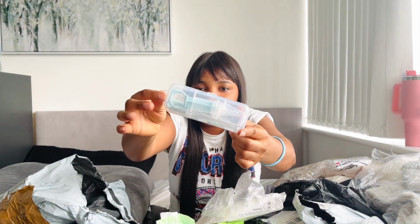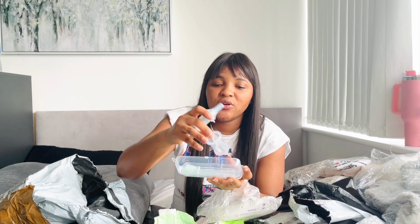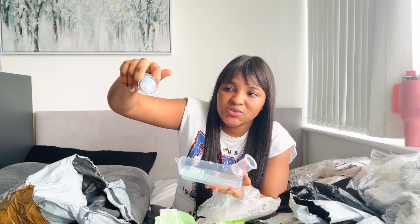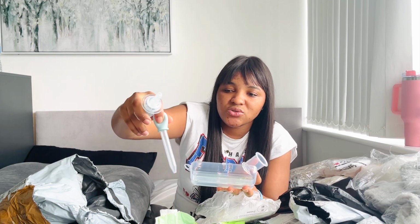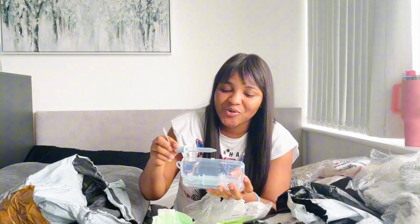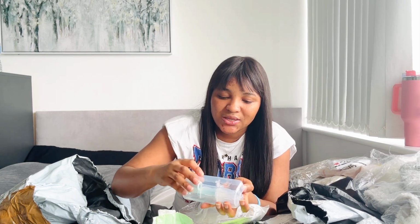I don't want to spill a lot, but this is a medicine dispenser. I don't know how to use it, but if there is syrup, you can measure it. You can also use this one. All these things, I would definitely wash them very well before using them. This one is like an injection syringe, just use it to push it in his mouth. I think this one is also for medication, just to pick it up. And I just added it because it's good. Everybody's just saying, buy this one, buy that one. Hey, it has this brush that I was looking for, though it's tiny. I expect anybody selling something like a straw to add a brush to wash it. I don't know why those people didn't add it.